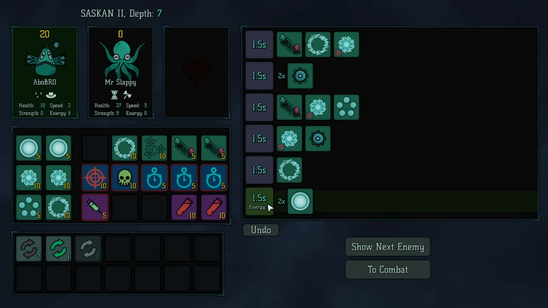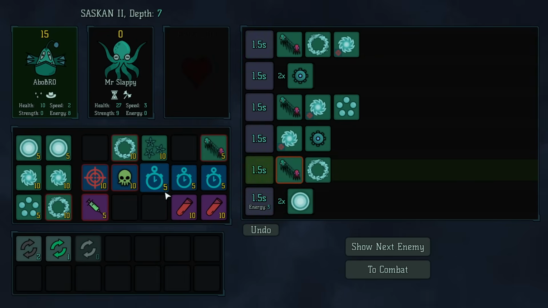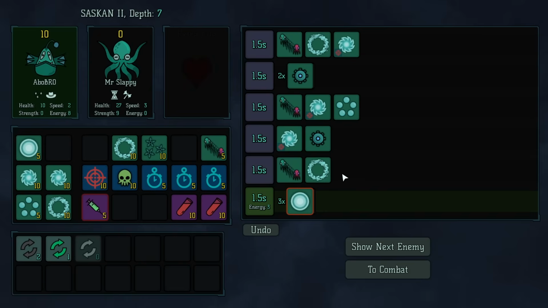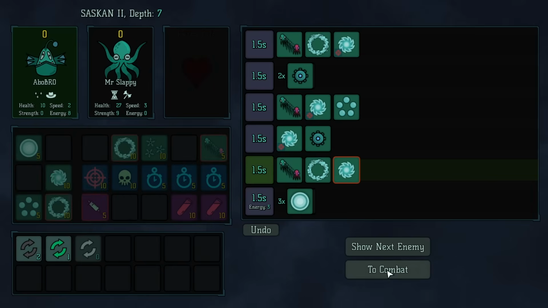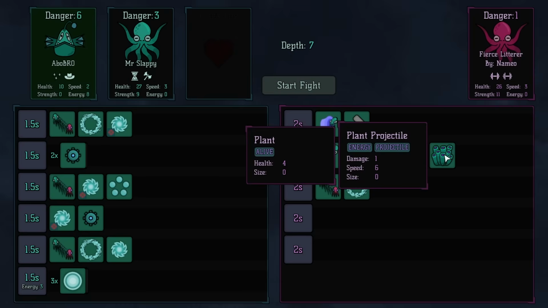Strength won't do him much good, but we can do avoid right here. Right? He's got the projectiles that are going to hit heavy. So let's get one of those. Let's get one of these to combat. Alright, so he's going to teleport, throw hammers. He's got a melee tentacle swipe, poison cloud, plant.